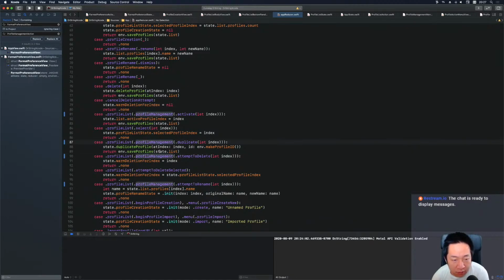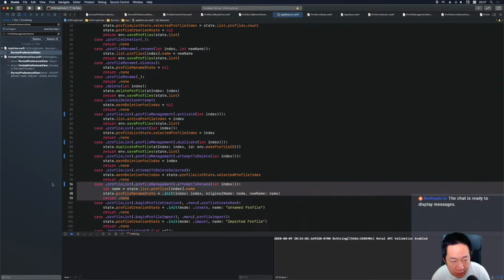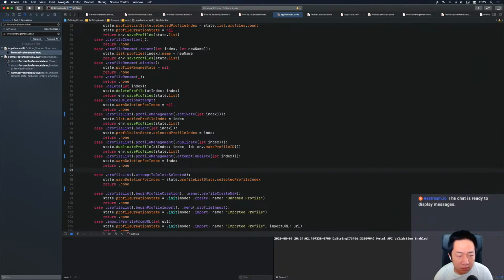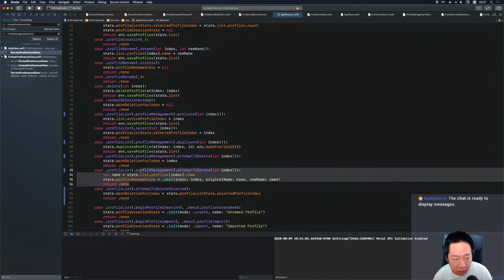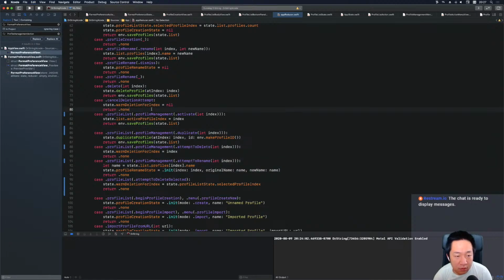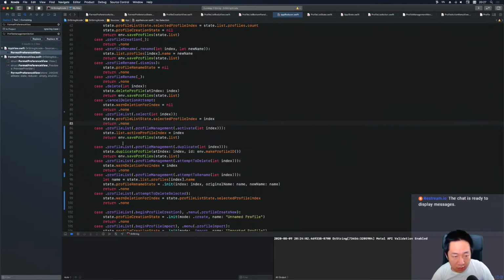So profile action, let's group them all together, okay? So there's profile list. So these are now all next to each other. Almost. Okay.